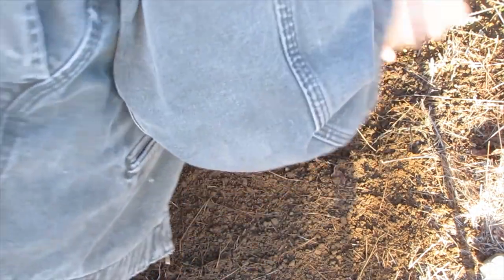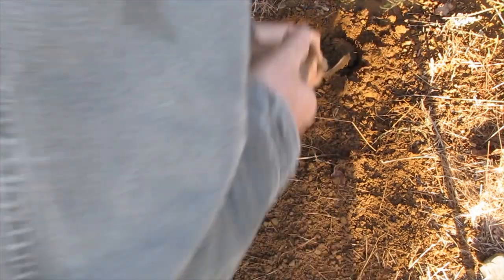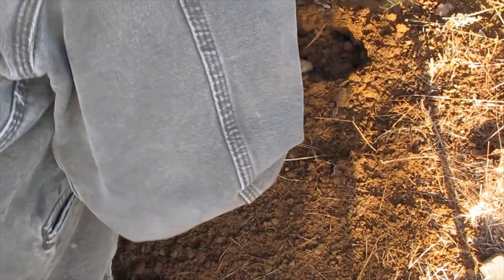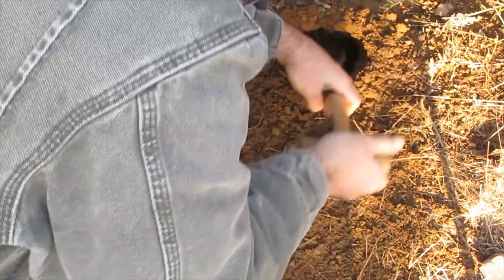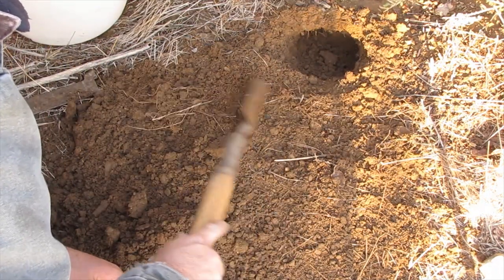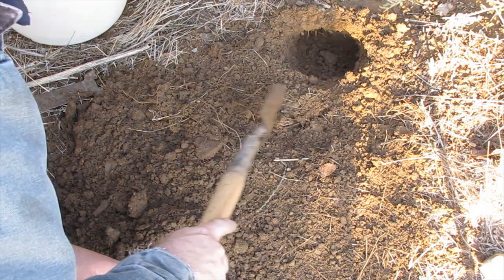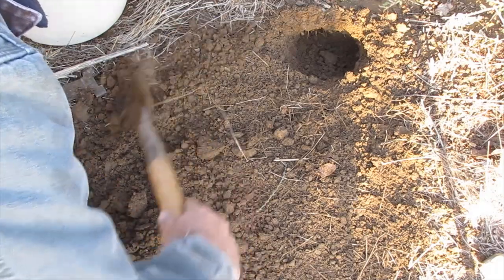You go ahead and dig out your hole — that's why I've got this really thin blade here. The dirt is really wet so it's kind of hard. You don't want to go in and out at an angle. You're just trying to make it look like something lives here, maybe something to eat for a coyote. All you need is about six to eight inches deep — you can go deeper if you want, but you don't need much. A coyote is going to see that just fine. I kind of lost track of my pan there — there it is. I know my pan is right there, and anywhere in this area right here if a dog steps, we're in good shape.